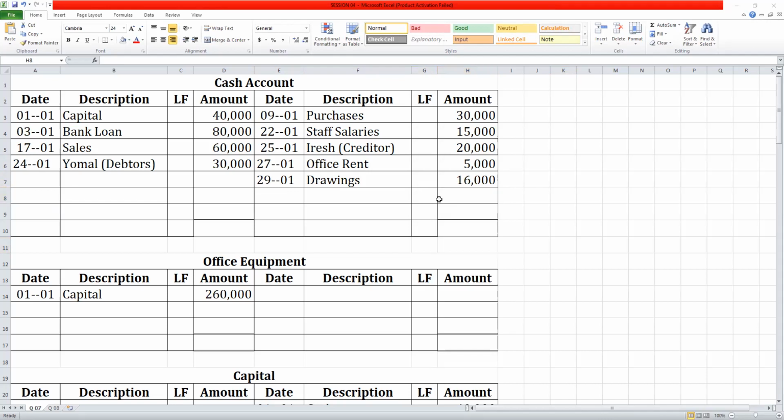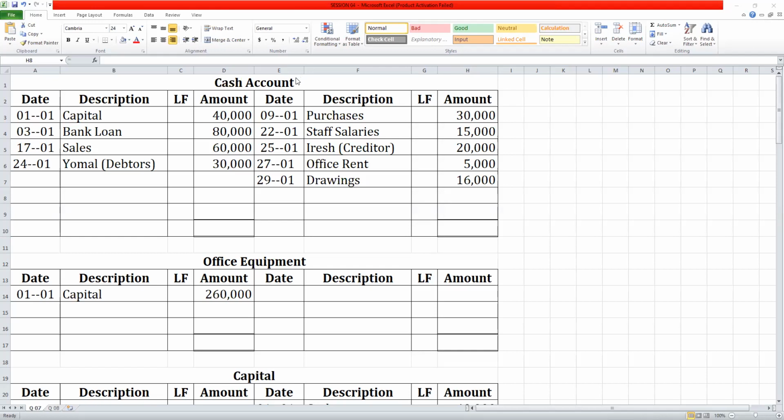Adisha, no, I told you drawings is not an expense. Then what is it? Who can tell me the category of drawings? I think I have taught that to you the right number of times. Anyone in the class? Drawings, no Sanuka, it is not an asset whatsoever. Drawings is an equity account.